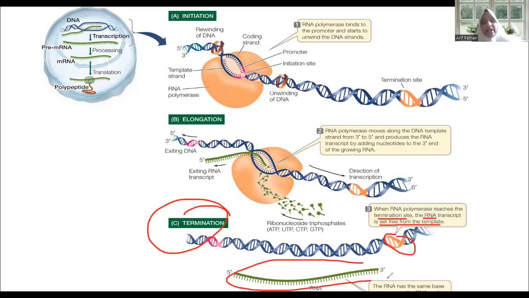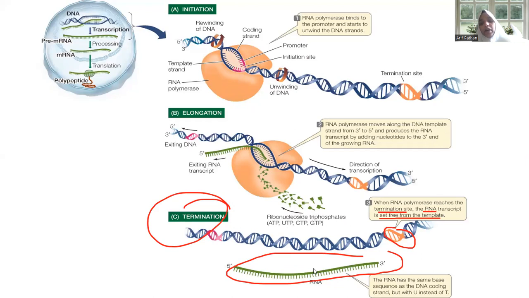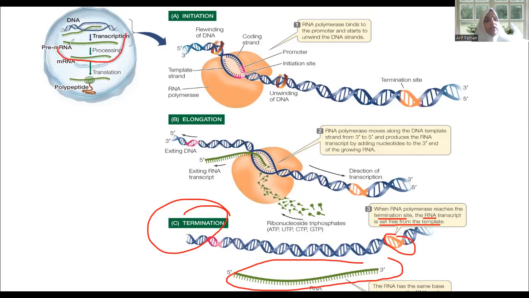So the mRNA is ready now, and it is ready to be transported outside the nucleus. You can see over here, in the nucleus transcription will happen and also processing will happen, and then the mRNA will be exported from the nucleus into the cytoplasm. This is the nuclear compartment. You can see the nuclear membrane over here. This is the nucleus and this is the cytoplasmic compartment.